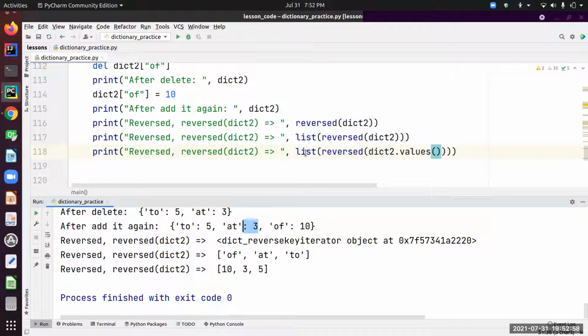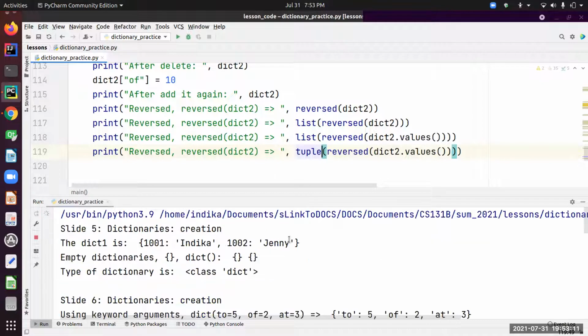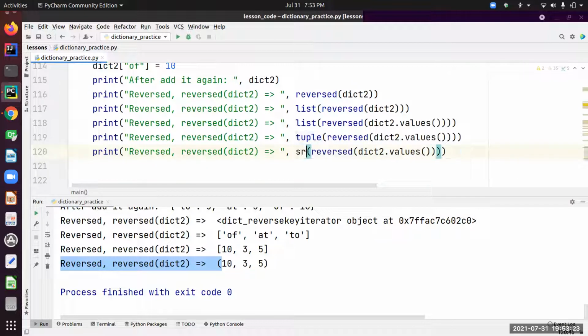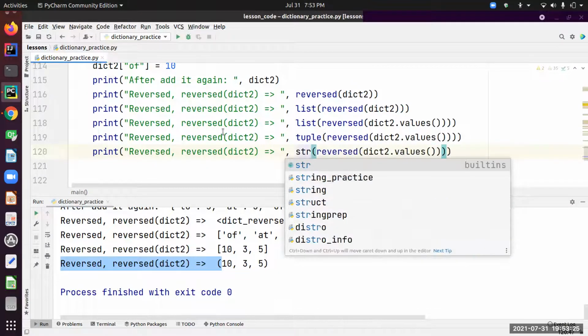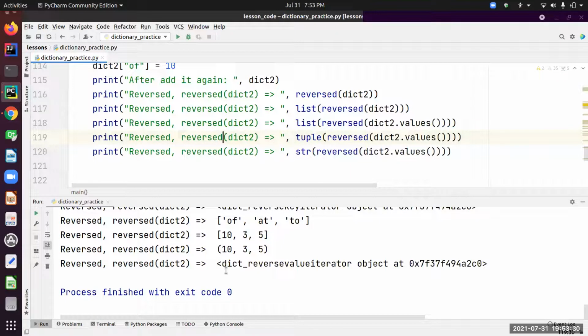Well, we can try out other sequences as well. You can try a tuple. So let me try a tuple over here. I haven't checked this one, guys, so I may be wrong here. Let's check that. All right, so you get a tuple, right? So let me try a string over here, but that I'm not sure though. So str, all right, let's try it.